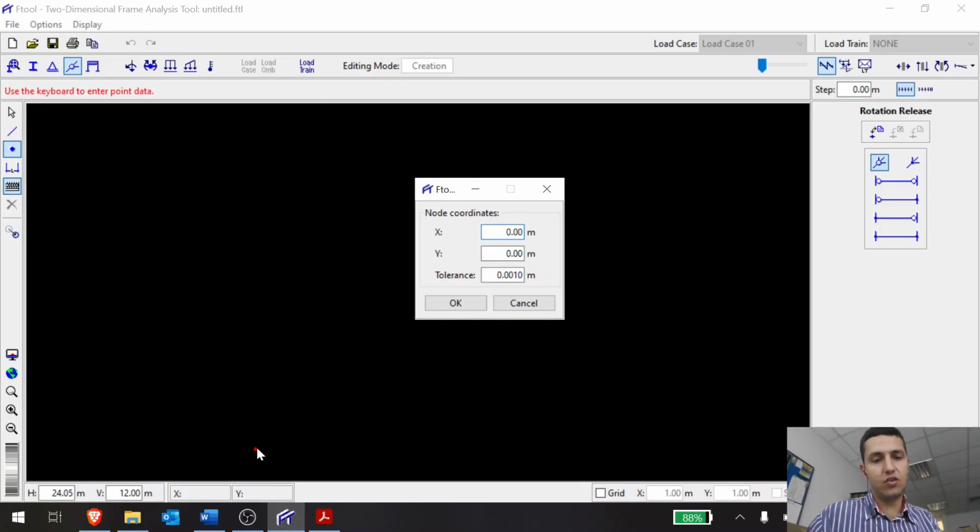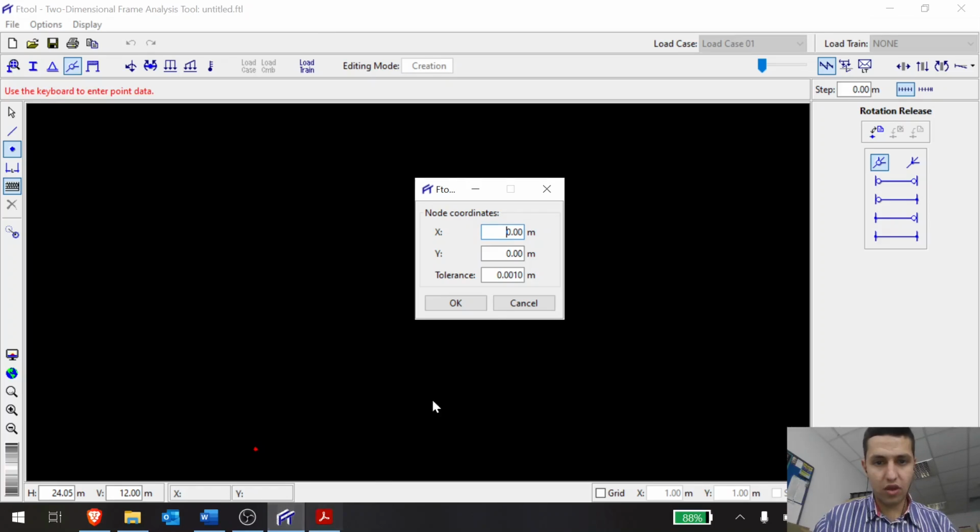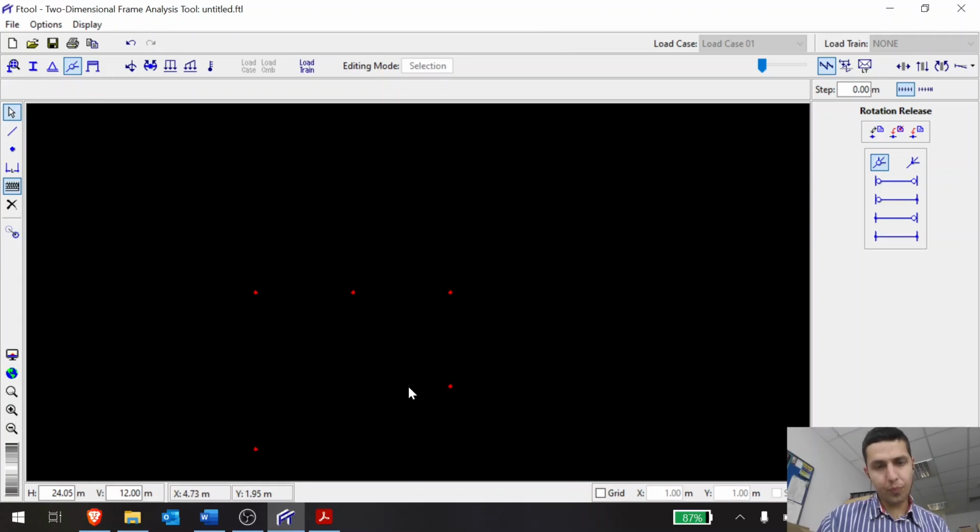Okay, so this is 0, 0 in our model. This node shows up here. So now we can put all the other nodes. If this is 0, 0, then we need to go 5 up in Y, then 3 up in X, then 3 more in X, and then 3 down in Y. So if we start at 0, 0, we go up 5, we get 0, 5. Then we're going to move 3 to the right, we get 3 and 5, then 6 and 5. And then to move down, we need to go to 6 and 2. So this should be the 5 nodes I need.